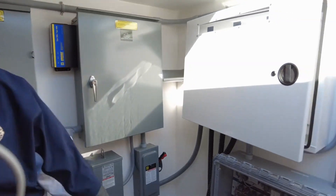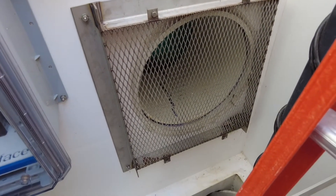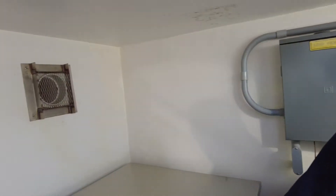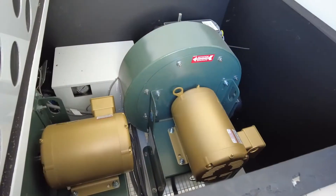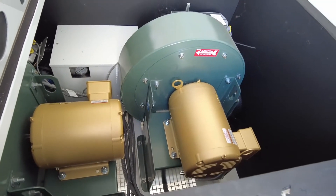Here we have a 24-inch intake — the machine pulls air from the outside — and then we have an additional 6-inch intake that the machine uses. Essentially, this is like your HVAC system at your house. In here we have blowers, a stainless steel cabinet, and everything is very neat, organized, and clean.